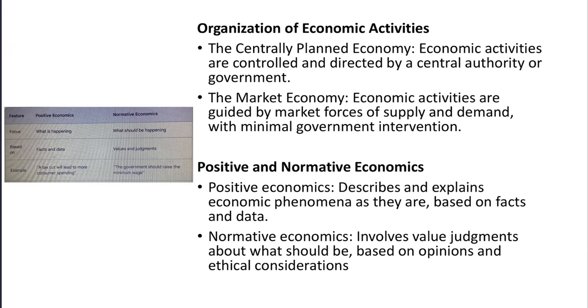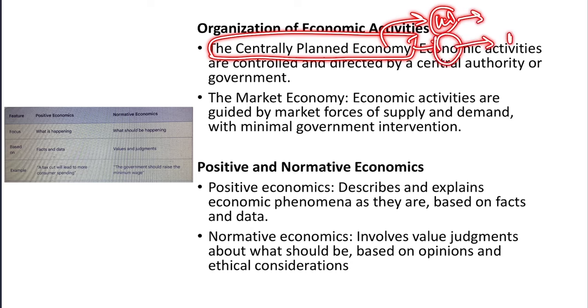Now organization of economic activities. There are two simple ways to organize economic activities, such as a centrally planned economy, the Soviet era economy, right? And that was a centrally planned economy. Such as China we can take right now, China is a centrally planned economy where the government at the top decides how the economic activity is to be organized, where to spend the majority of the money. Like take for example the erstwhile Planning Commission. In the erstwhile Planning Commission, India used to decide where to spend more money, right? In the first plan they decided to spend more money on agriculture. In the second plan they decided to spend more money on basic goods and services, right? So that is how the centrally planned economy works.